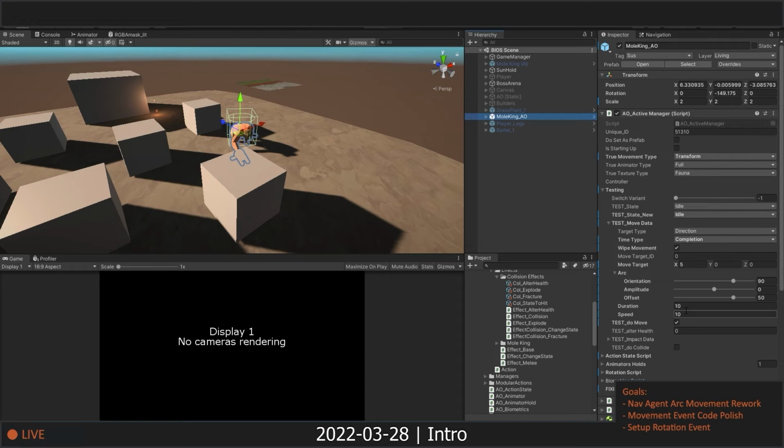But anyways, I'm going to start working on the arc movement. I'm going to show a little bit in the beginning here and then work on rotations. Then if I finish working on rotations and the movement, I don't know what I'll work on after that, but that should probably take me up 4 hours doing both of those.